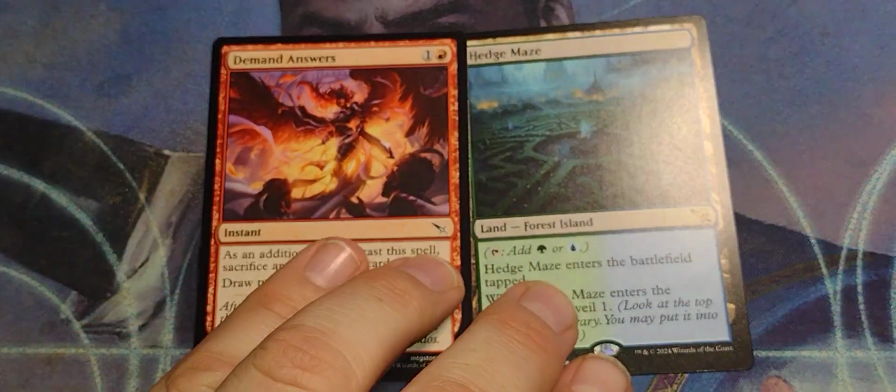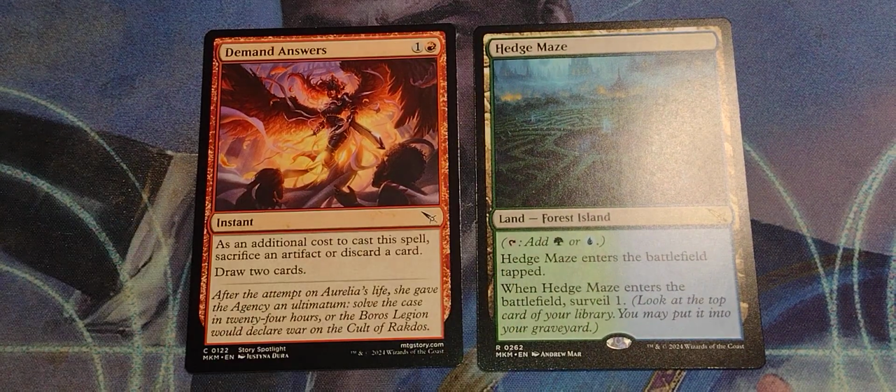MVPs. Yeah, I got 2 of them. Demand Answers, and yeah, Hedge Maze is good. I like that. I like the surveil. Like I said, it's cycling with extra steps, but still, lose 2, draw 2. Maybe get rid of one of those lands you don't need that you keep holding on to because you only play 1 per round. But yeah.